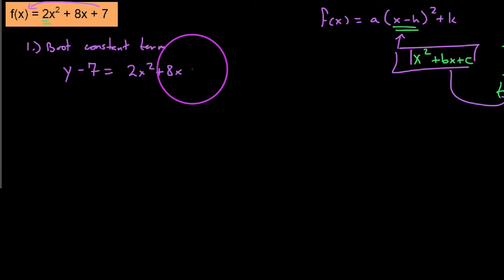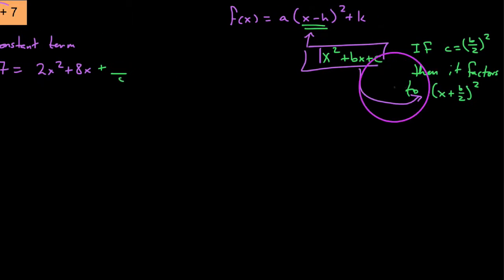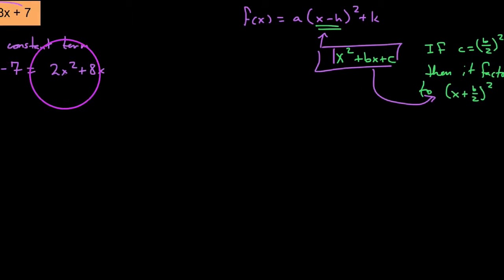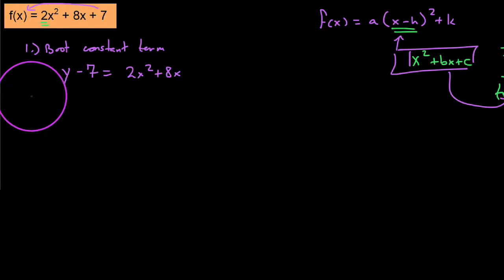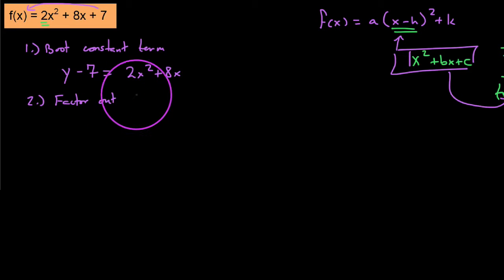Now, here's the deal. In the last video, I was able to say that what we need to do is find a value for c, so that it does factor into a perfect square of a binomial, that is equal to half of our middle term squared. Thing is, that only works if your a value is 1. Since we have an a value that is not 1 here, you're going to need to factor out that 2 so that you have a 1 in front of the x squared. So step number 2 is this: factor out the a value on the right side.